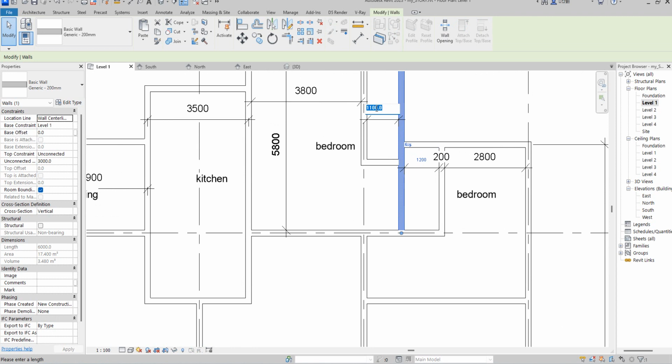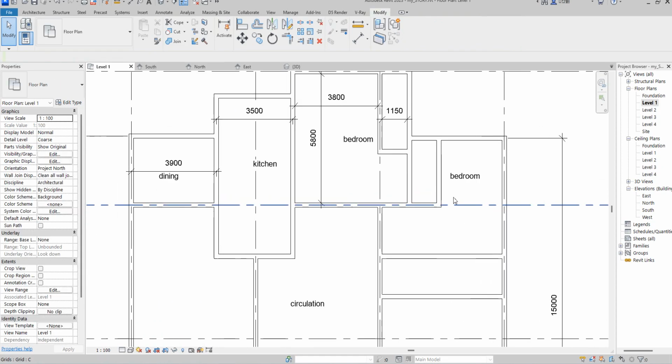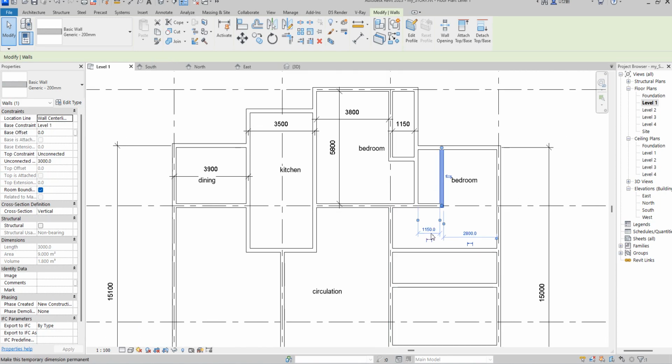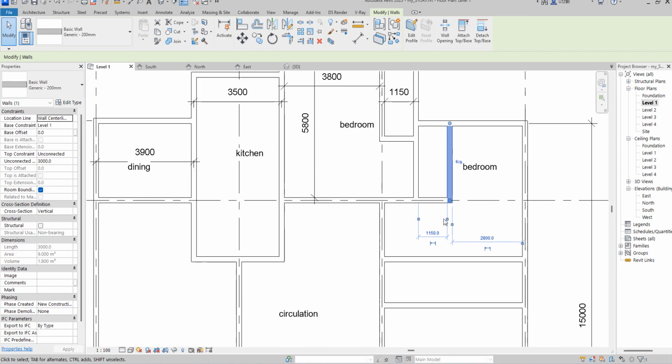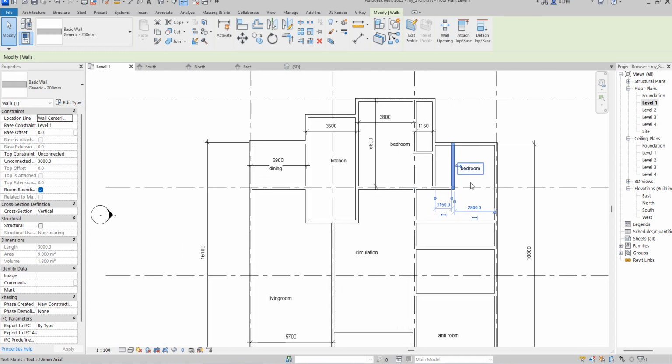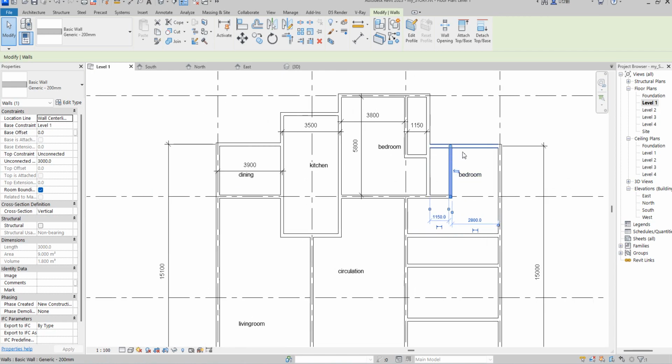Okay, let me just say 1150. Okay, so now the balance. So I'm going to use this one as my own demonstration for that. So now I have to hit here with the space that comes from this area. So this is going to be a very reasonable part. So I'm going to give it a try to let it be. This is best space. So enter from somewhere here and do whatever you want to do.